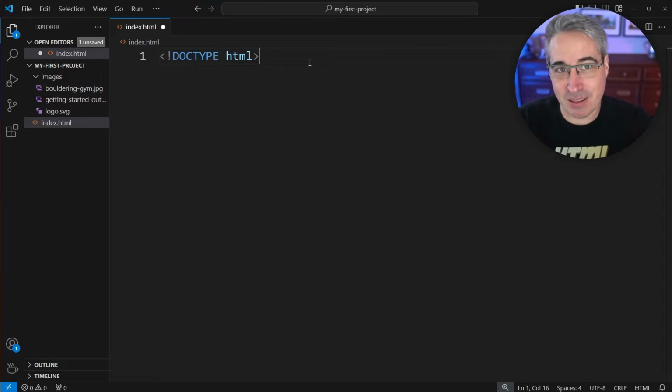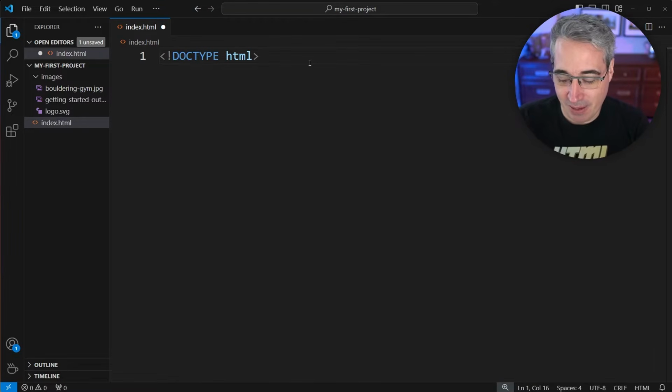If you forget to put this on a file, you might run into really strange, bizarre problems because the browser will enter in what's called quirks mode, where things work kind of quirky. Everything will seem like it's working, but then all of a sudden, there are these little differences that are really annoying. So always make sure you have your doctype HTML as the very first thing in every HTML file that you create.